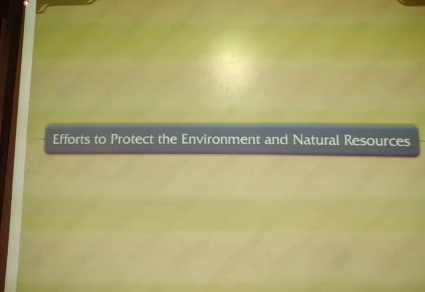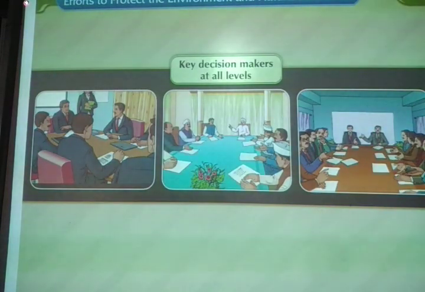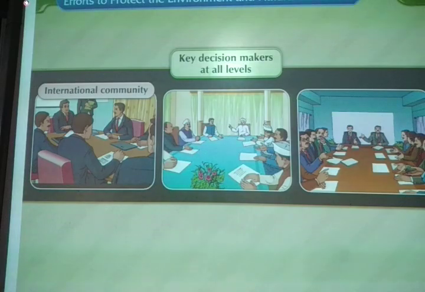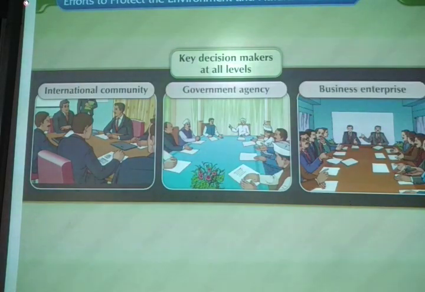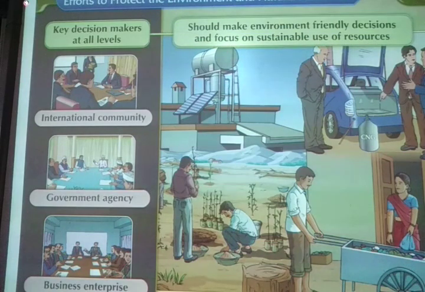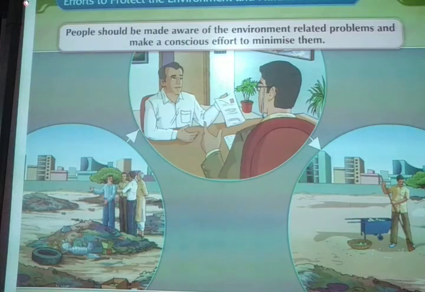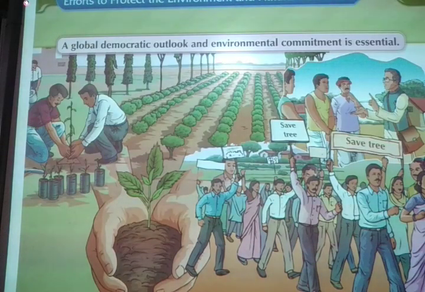Efforts to protect the environment and natural resources. Key decision makers at all levels, like in international communities, government agencies, and business enterprises, should make environment-friendly decisions and focus on sustainable use of resources. People should be made aware of environment-related problems and make a conscious effort to minimize them. A global democratic outlook and environmental commitment is essential.